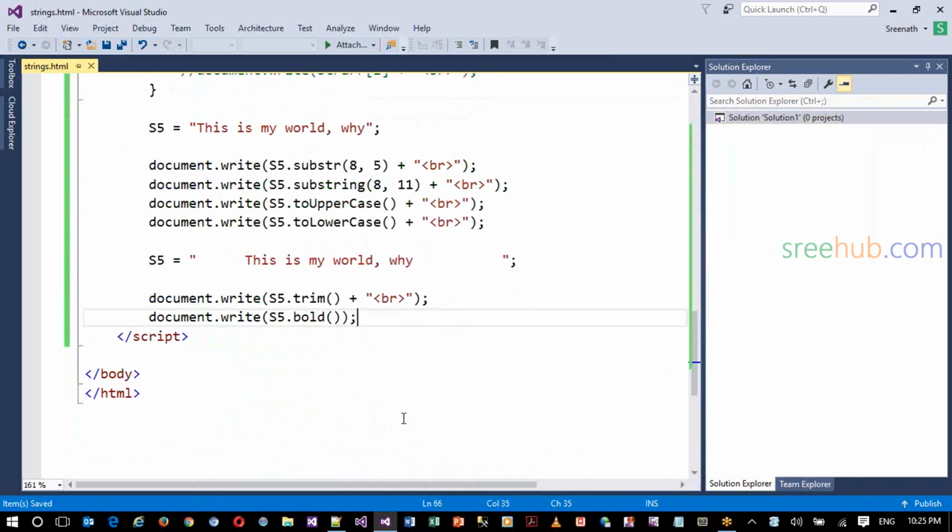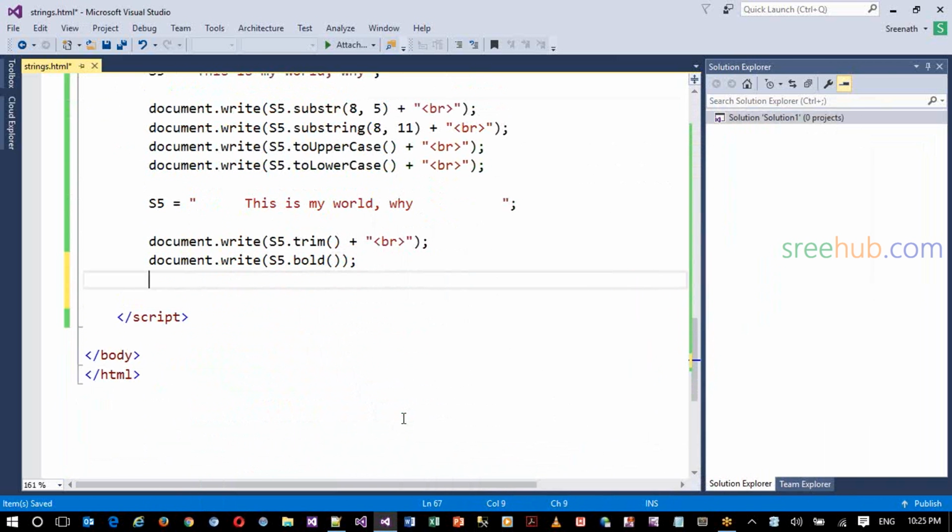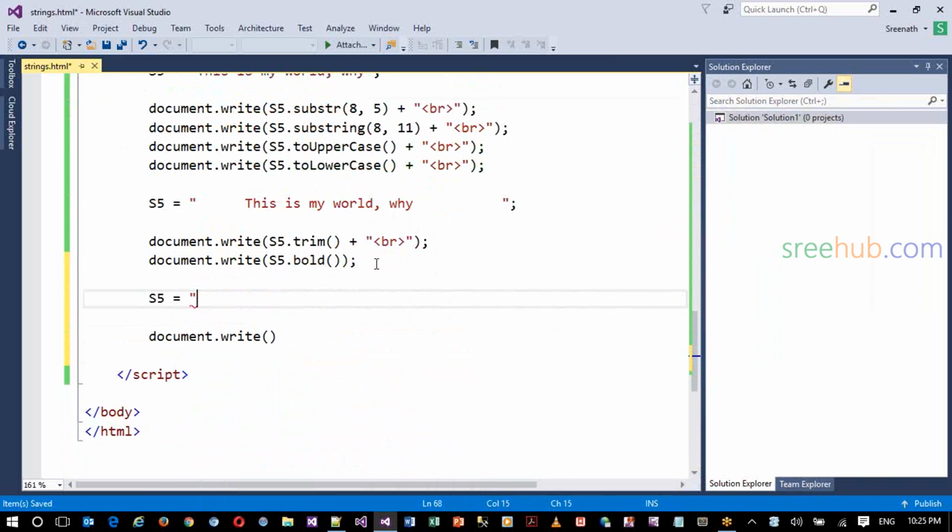Similarly, you can create links if you want. For instance, document.write, and let's say I'm going to take this string s5 and make it my link. This is my string.